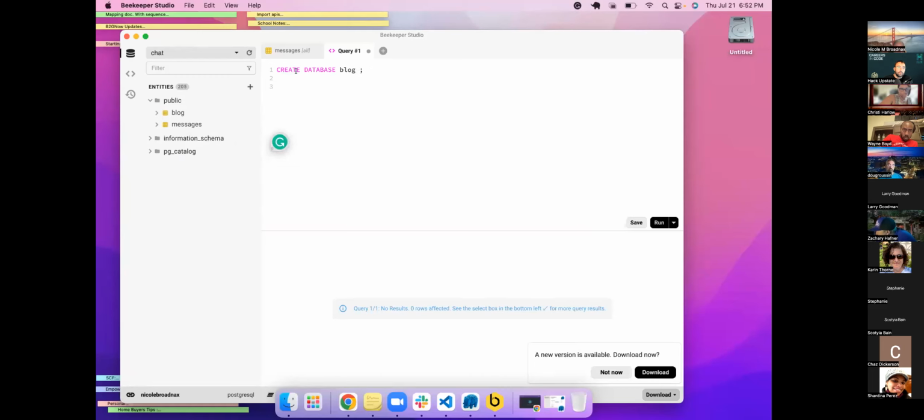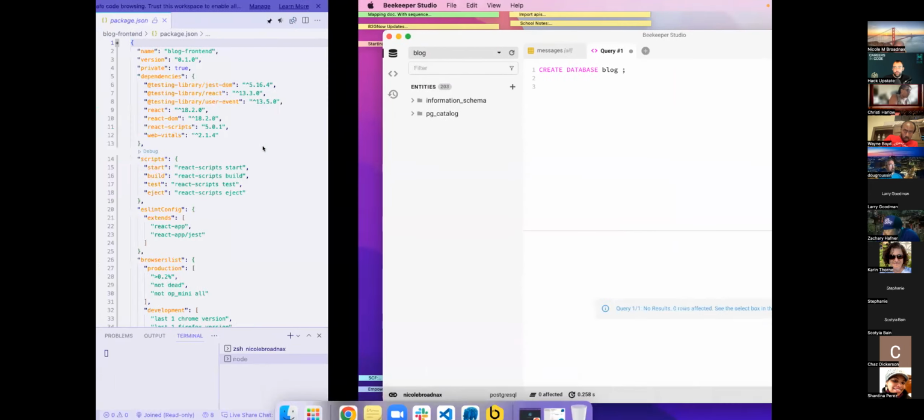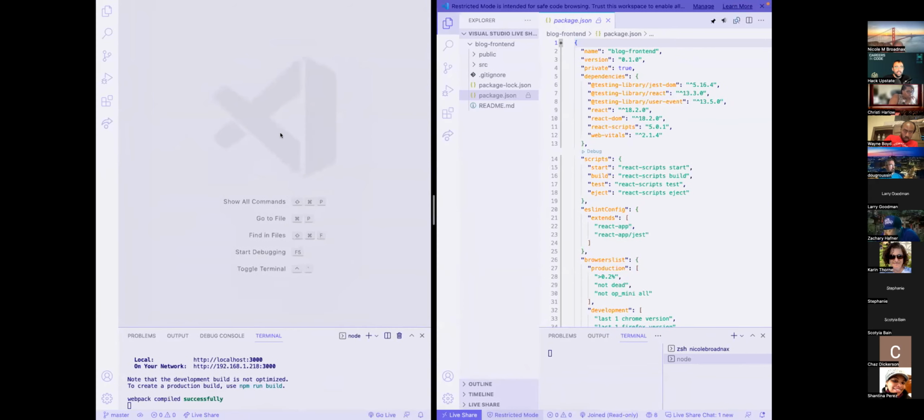Is it okay if I'm writing in the one from the day before? I don't need to make a new one. Well, that is literally what you are doing. You are creating a new one. Okay, now if you hit the refresh button on the left side, right next to the word chat, and click in that drop down, you should see that you've got a blog database now. So now you can go through the steps of getting Sequelize connected to the blog database in the backend.